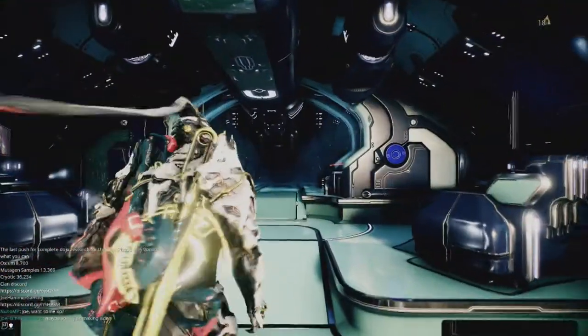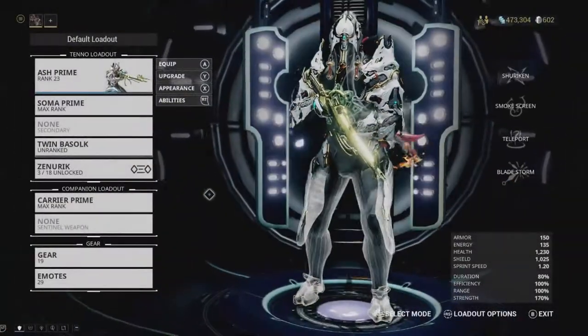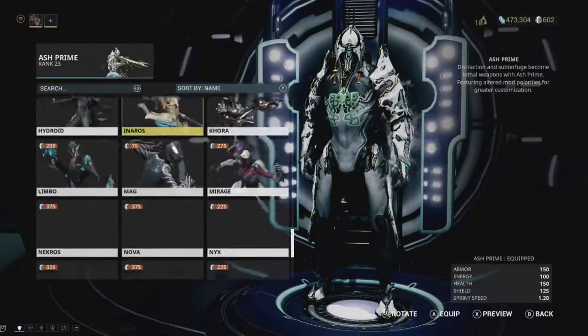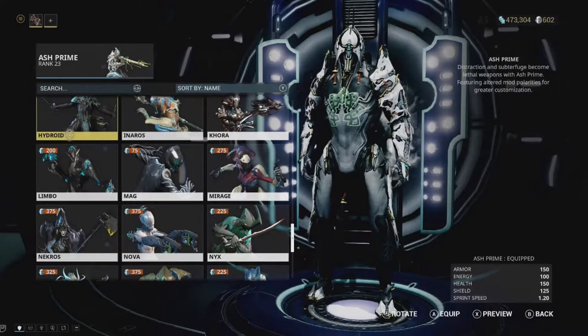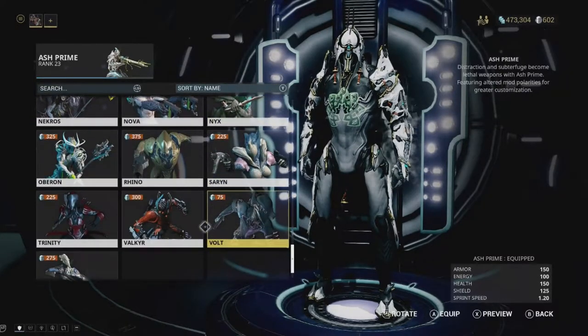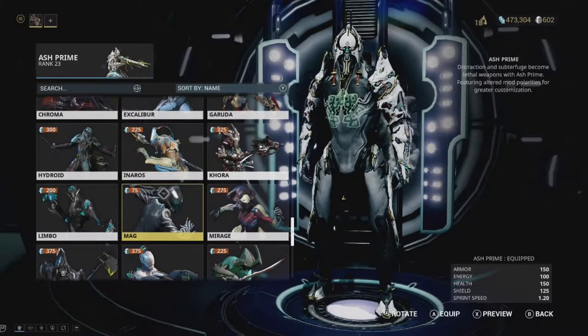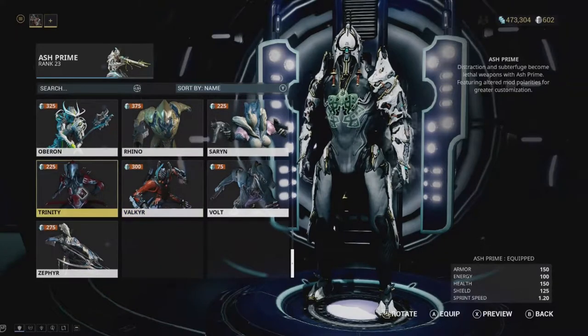Now, one from one of my clan members, he said to give this to you guys as an extra. Shout out to you, Nuno. When you come down here and see this list of Warframes with platinum signs next to them, don't be afraid of it. You can build all of them in game. You don't need to pay platinum for any of them. So don't freak out, don't panic. In fact, I wouldn't pay platinum for any of them.